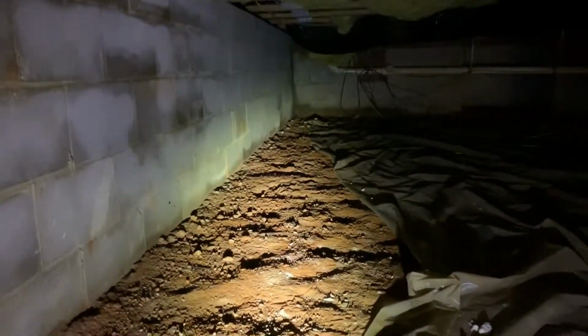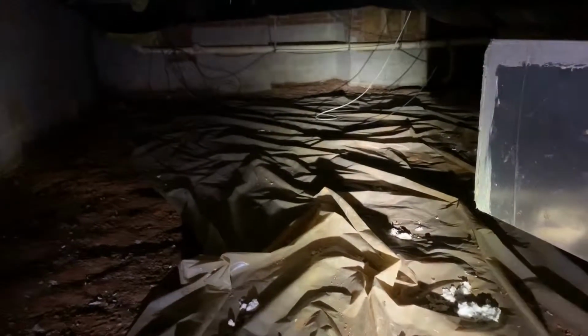So one of the issues is, and I'm not sure if this company had told them to do a new vapor barrier, but see, this vapor barrier has very poor coverage. Now, at the time this was put down, say 10 years ago or whatever, this is probably just fine. This is the way they told you to do it. But now we know a lot more, and we know that we need to cover 100%. So basically, this vapor barrier needs to be replaced.